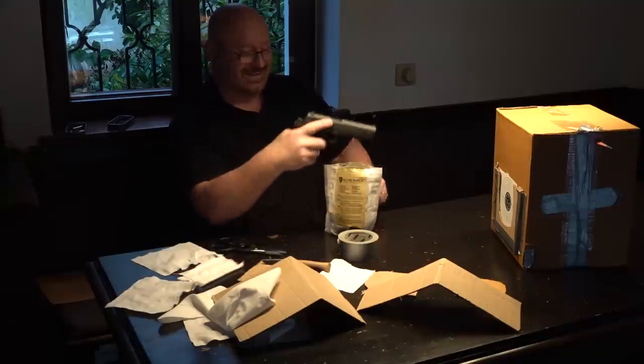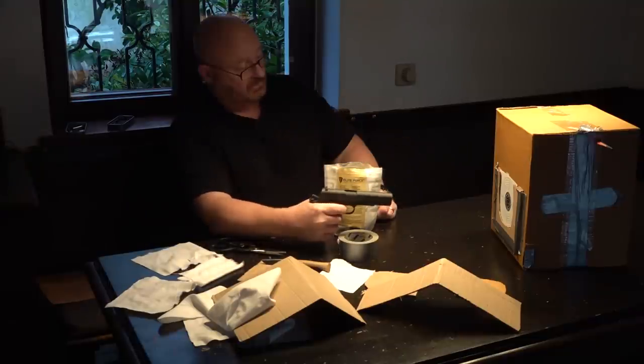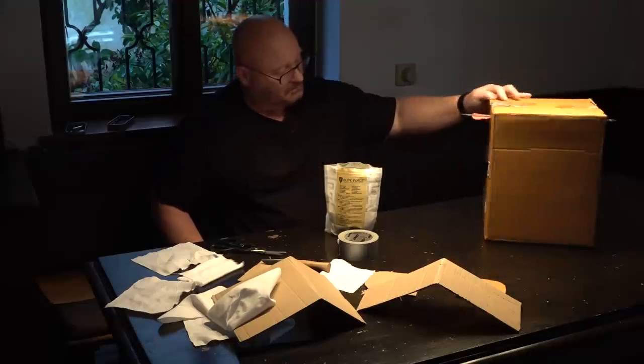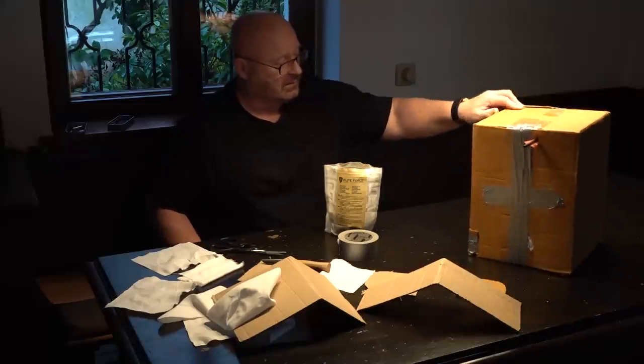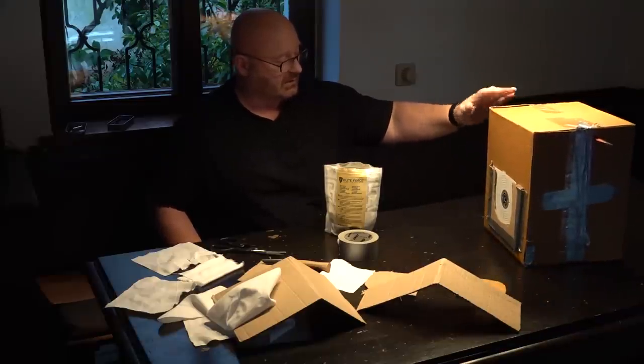Condition 1. So as you see, the rear is completely unscathed. So it nicely caught all of them, and they're still inside, of course.